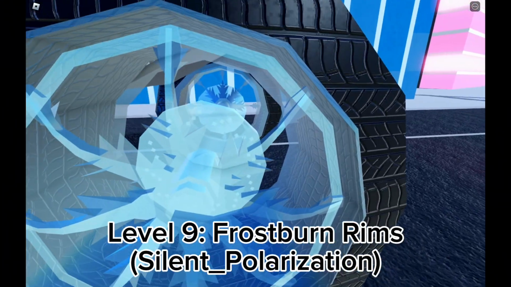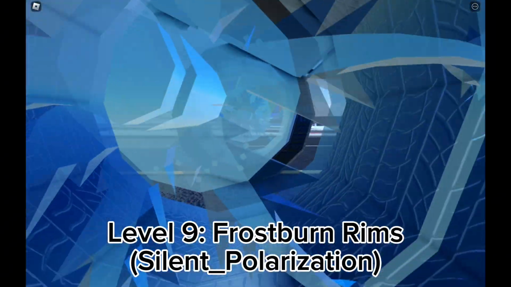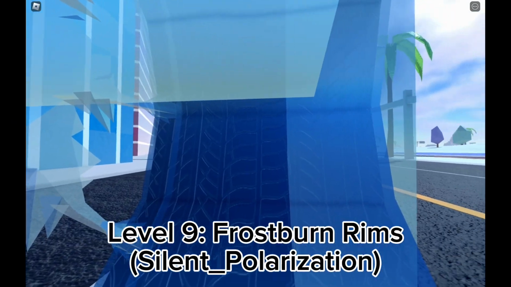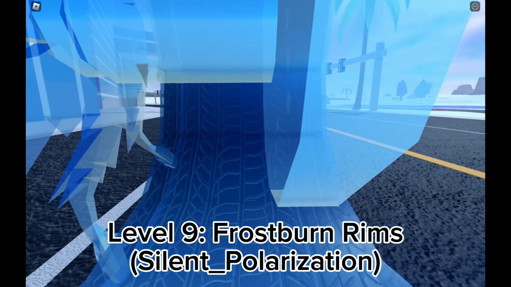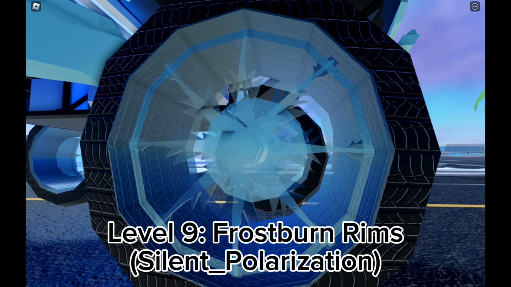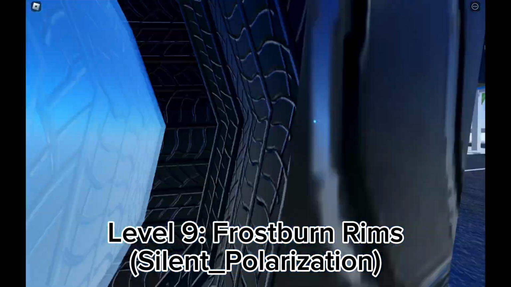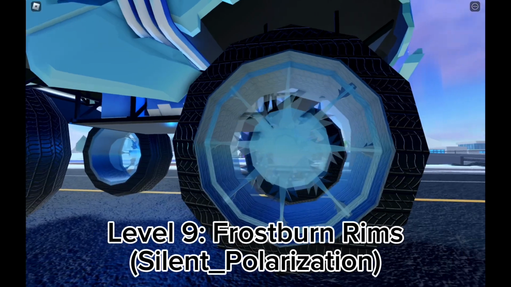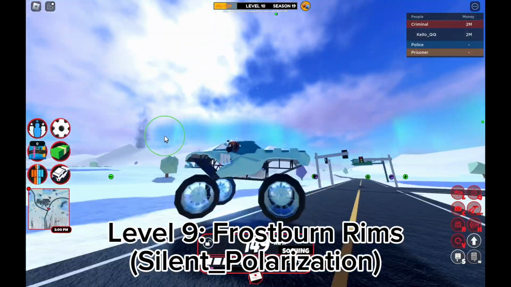Coming in at third place, we have the Frostburn rims by Silent Polarization. I just want to point out that this is the first and only ice/frost creation for this season, but it's a good one at that. It has a very intricate design with all of those frost marks branching out, but the cherry on top is its semi-transparent effect. It's the only rim in the game with that effect. It perfectly resembles the translucent look of ice and snowflakes. It gives that icy feel to it, providing players with a true frosty winter vibe. This is a super well designed rim and it's one of my favorites in the game.